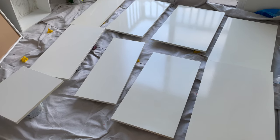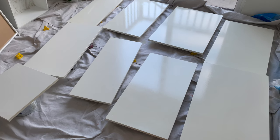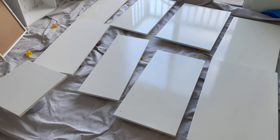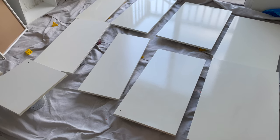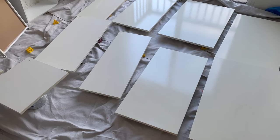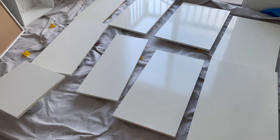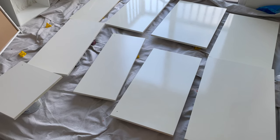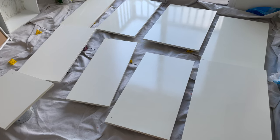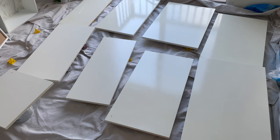I started to sand down the primer and it just felt like it was really patchy and some of the glossy laminate wasn't actually primed. And I noticed that all the edges on my panels also didn't look like they were primed properly. And I thought about leaving it, but then I thought if I paint it and it chips off, I'm going to be so annoyed because I'm going to have to do this all over again.